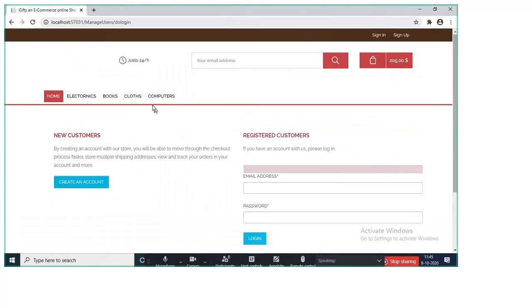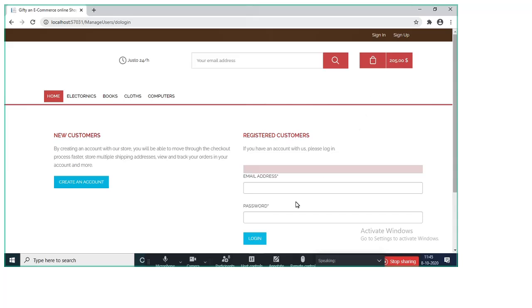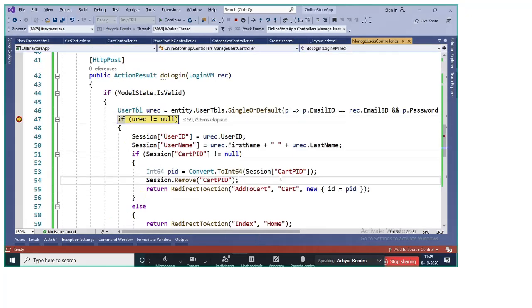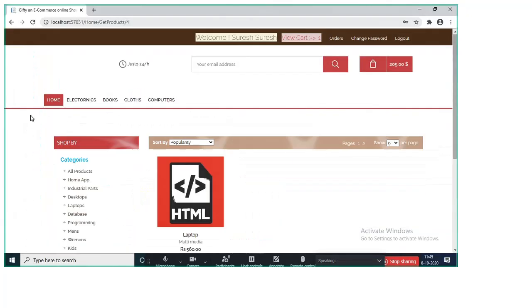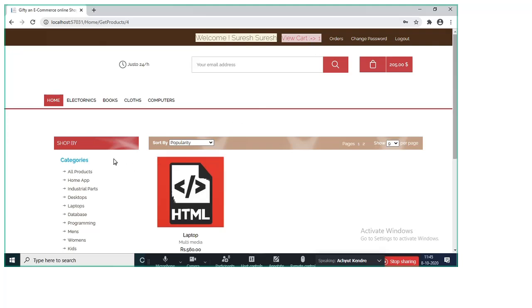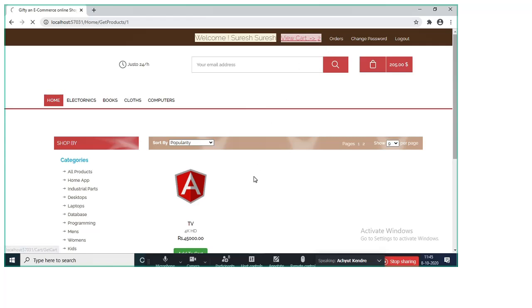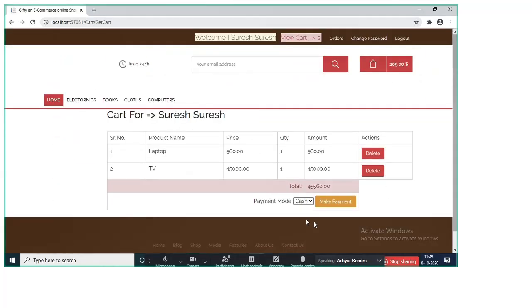So we add a product here. Oh, so we need to do the login for Suresh. Now one product is already added here. So we'll add one more product, suppose 2 products. Now if I say view cart, we see the cart here.